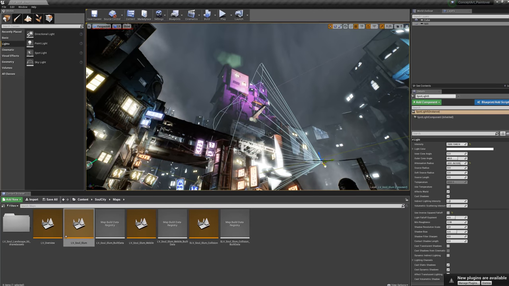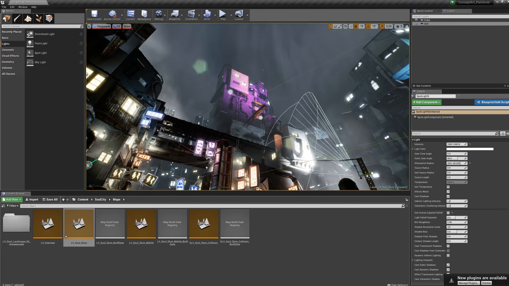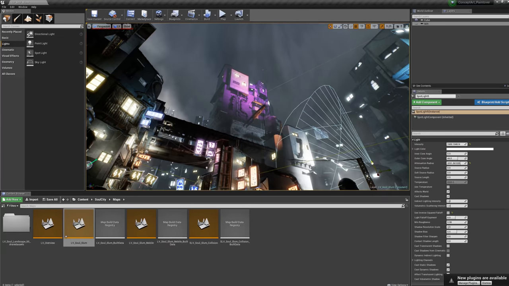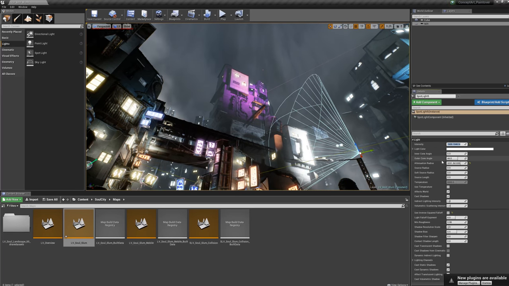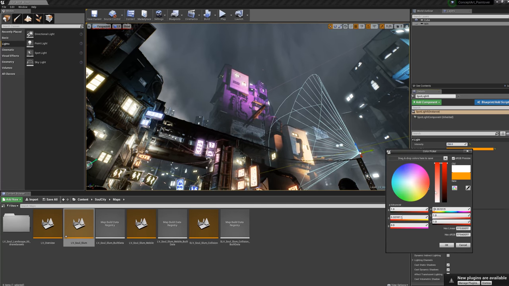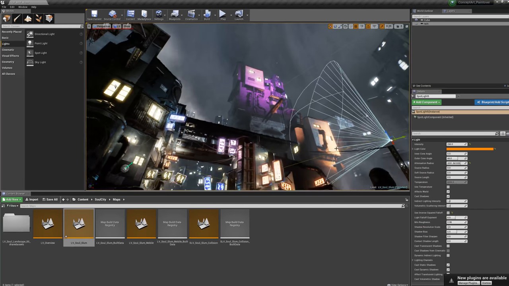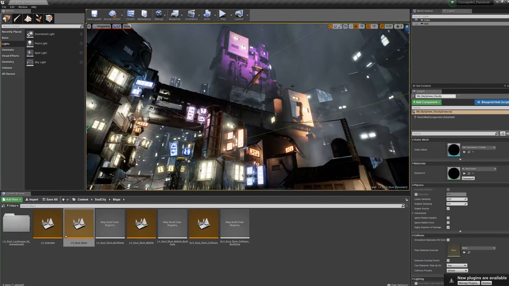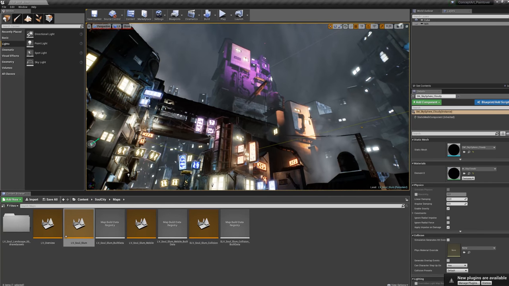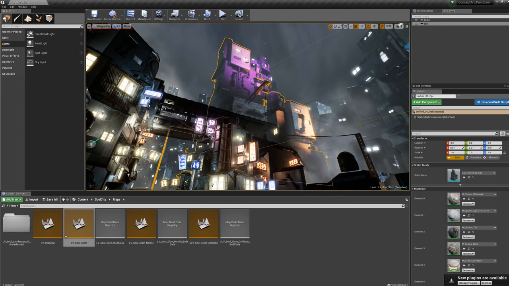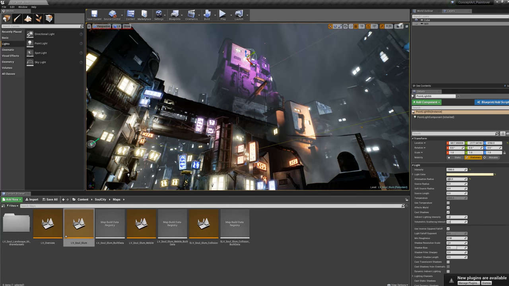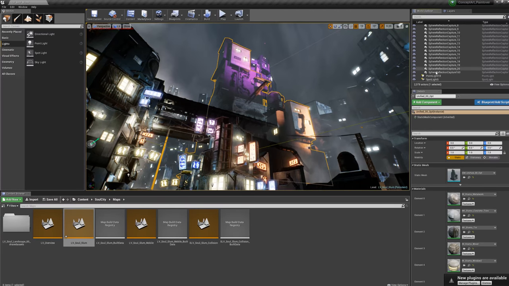What's so fun about doing this in Unreal is how immediate the results are and how pretty everything looks with just a little bit of basic setup. So that's just some basic lighting. But let's say you don't want to do any lighting at all. You can take care of that. Look up in the World Outliner.